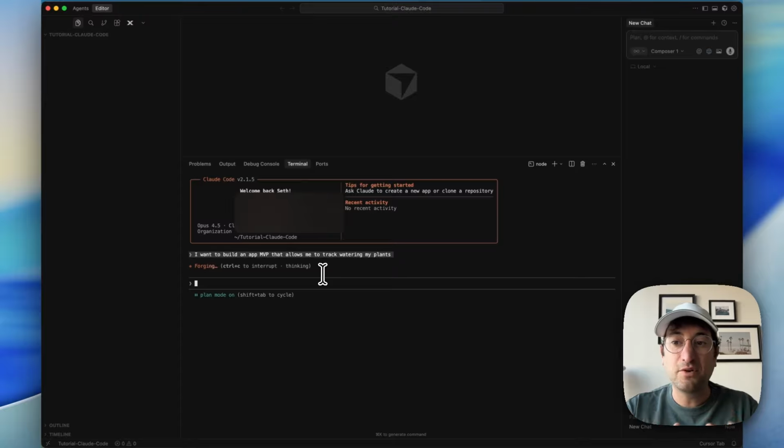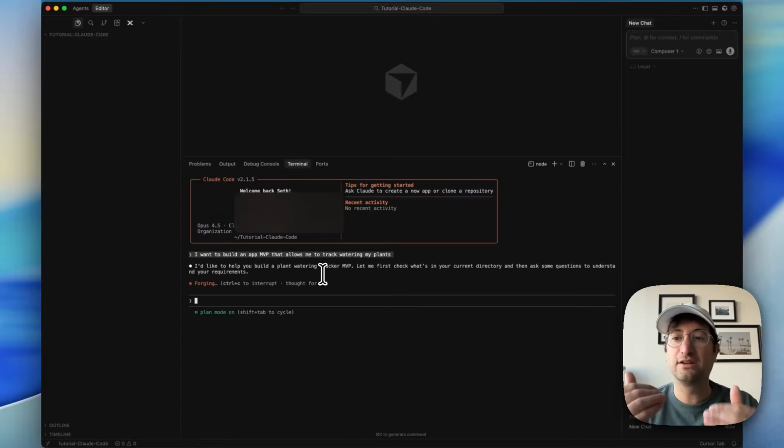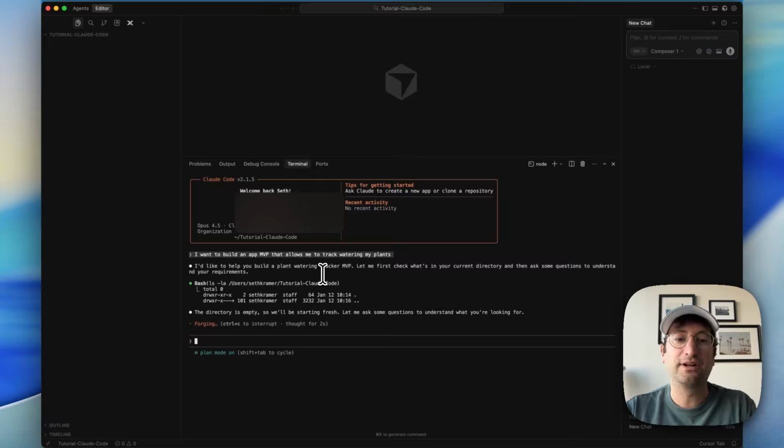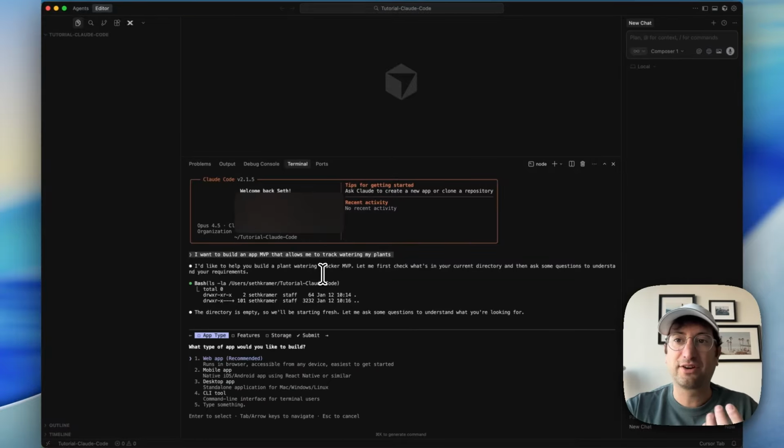So when plan mode is on, it is not going to write code. This is basically, if you've used Lovable, for example, they have discuss mode. It's kind of like that where it's plan mode. So basically it's going to chat with us to create a plan before we actually build. Now Cursor has a plan mode as well, so it's a little bit like that. This is becoming something that's common within AI coding.